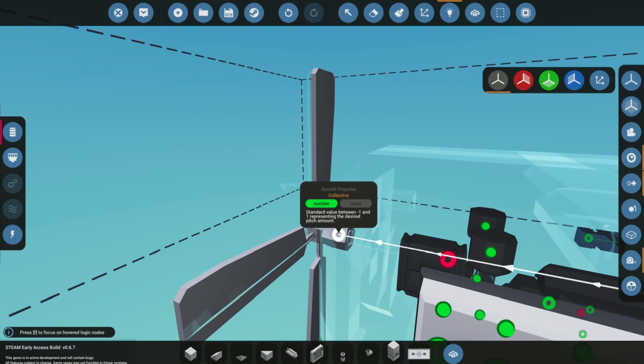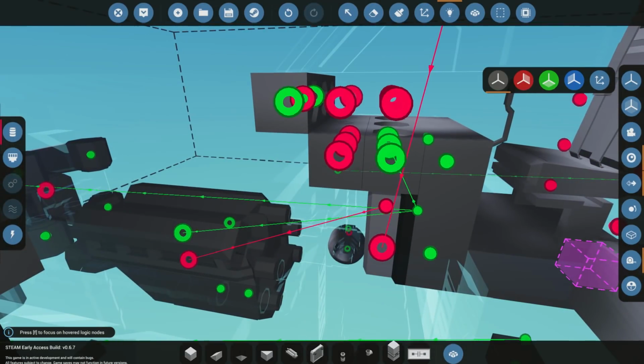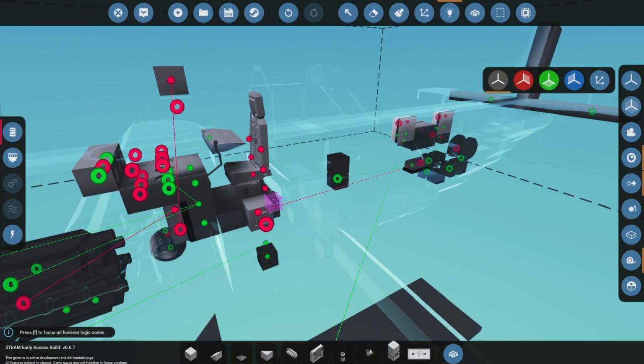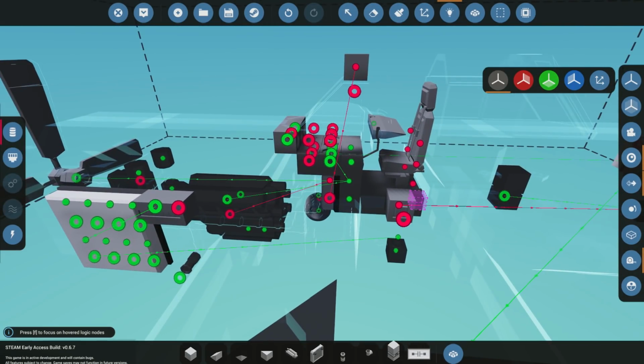Or collective, for that matter. Did they change the name? Yeah, see, I think they did change things on me. I'm pretty sure it used to say prop pitch, not collective. But whatever. Let's go ahead and... you know what? We're not going to fly this thing. We're just going to go ahead and start the engine.